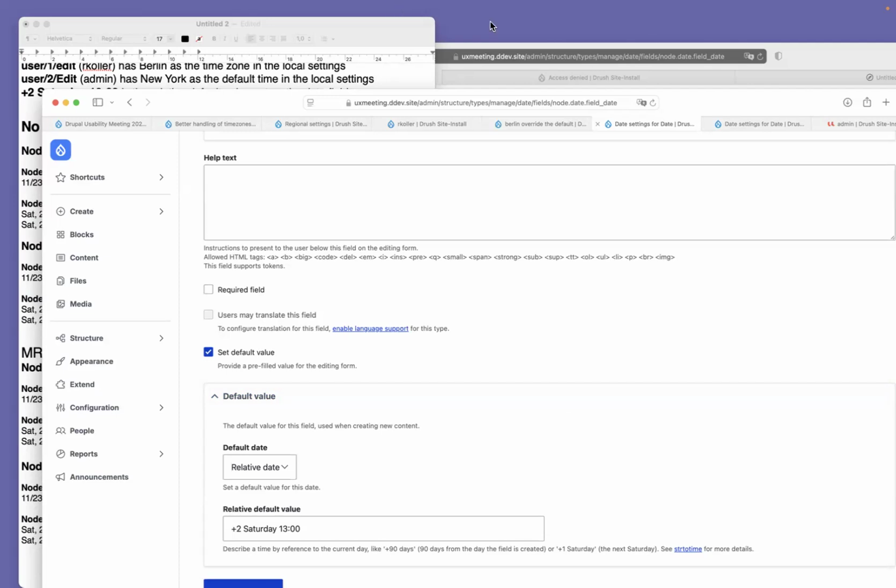But I think the biggest problem is that without any details, the relative default value on this form is incorrect because it doesn't adjust to the user setting.